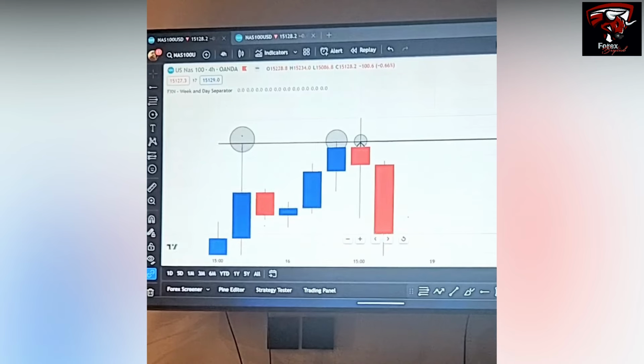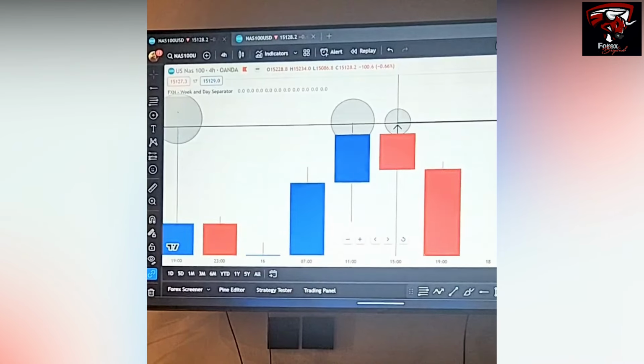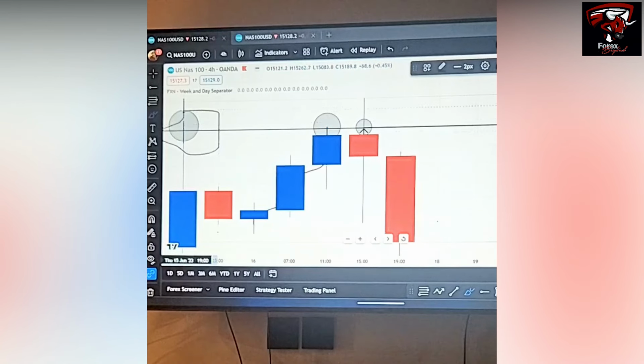So here on the 4-hour time frame, look at what happens over here. Price goes up. Price pushes up, tries to take this liquidity, tries to take that liquidity, but fails. Which is telling you now that the buyers are starting to fail. The momentum within the buying power is failing. So what is this telling you? This is telling you that they're going to try and do it.